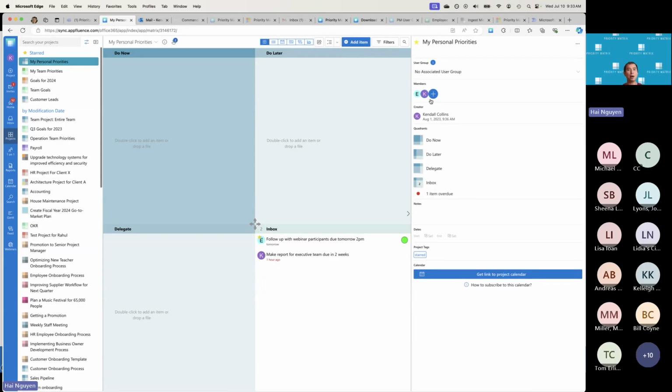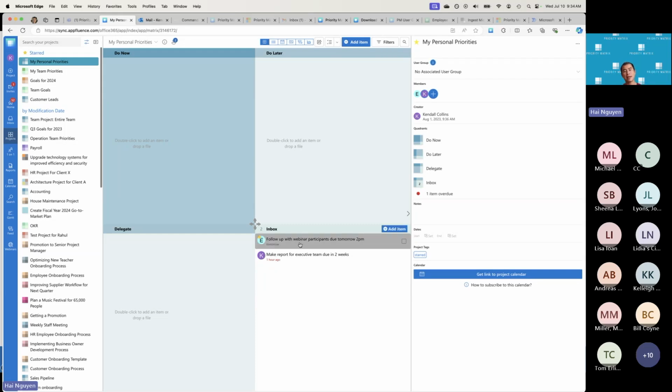Similarly, if you're a manager, you might want to have a project that you share with each of your direct reports, right? So now when you have your meetings, you're not just going to talk about, hey, what is it you're working on? What is it that you're thinking about? Instead, you can just open up Matrix and focus on the things that are in do now and in do later. And then if you have disagreements, that's where all the value of Matrix comes from. Okay, so that's the first thing I recommend.